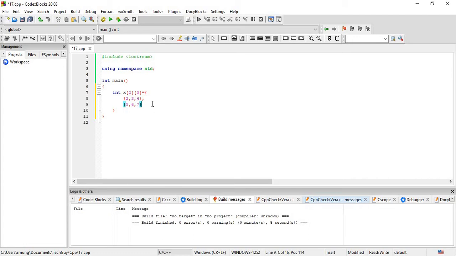Okay guys, that's how it works. In order to make things easier to understand, how it looks like here, to make things simpler, we can do it like this.